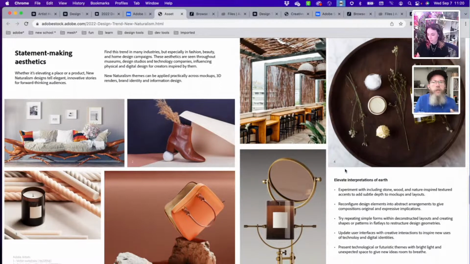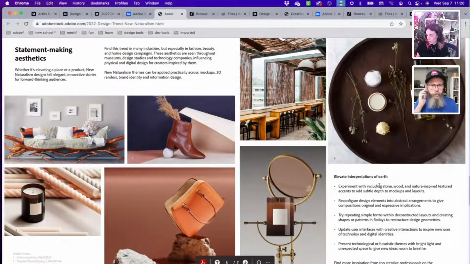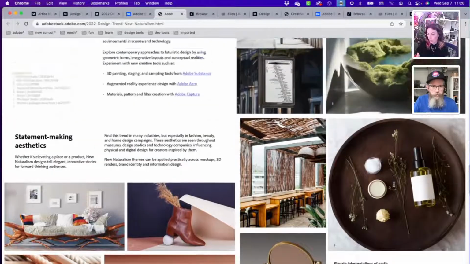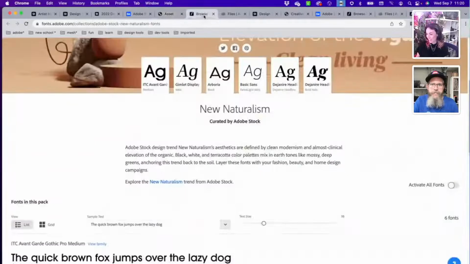You can just go over these things. Here are the color palettes I'm thinking about. Here are the fonts that I'm looking at. Here are the images that are inspiring me. It's like a mood board on steroids a little bit, with different tips and tricks and tools. Like we outline, you could try playing with stone and wood. The font packs I think are a great way to get started because they sync so easily. Yeah, we can check these out.